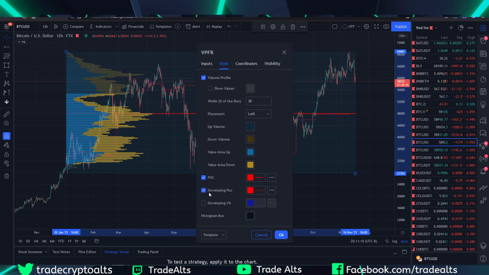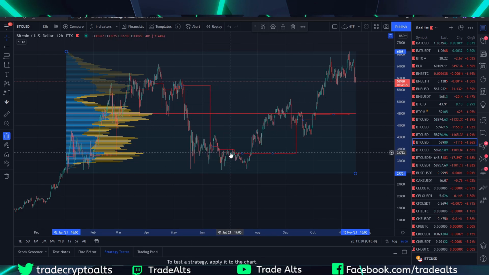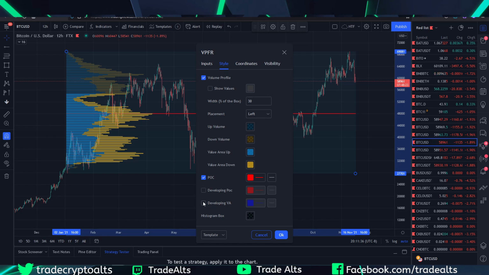What's interesting about this is that as we have new price action, the developing point of control will show you where the point of control is gravitating towards, or where a new point of control could end up being. I don't use that because, as you can see, it's a bit messy, and I don't really think it's that important, but you can try it out. Same thing with developing value areas. You can see your value area high and value area low, and you can change the color of your lines and that type of stuff. Again, it shows you what's developing. I don't use it, but if you think it's interesting, you could check it out for yourself.